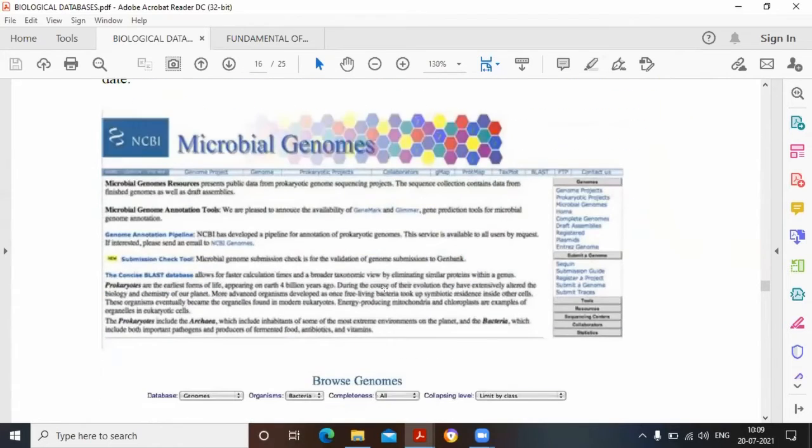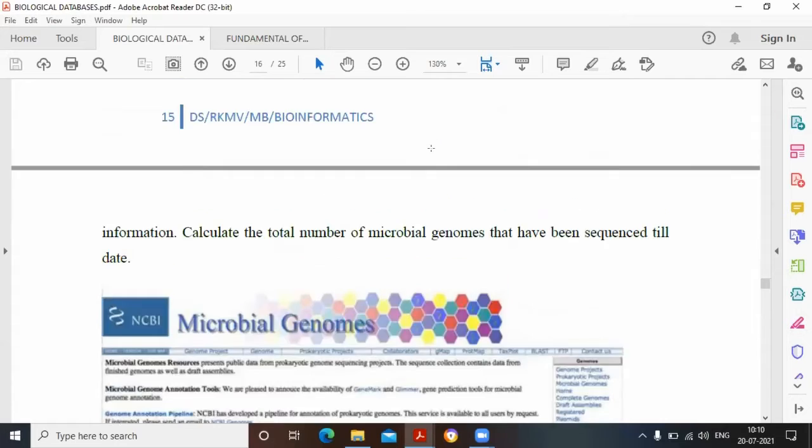Once you click on microbes, it will take you to the microbial genome page. On the right hand side, it is written very clearly how many microbe genomes have been sequenced completely, how many genes are present, and what kind of proteins they are going to encode. All sorts of information we can get here. Like that, if we type human genome, it will take you to the human genome page: how many chromosomes, which chromosome, what genes, total base pairs, every sort of information you are going to get. This is the example I gave with respect to the microbial genome.